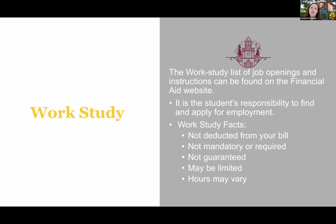Now, I mentioned work study in terms of federal financial aid. Work study can be federal or it can be school funded. So we get a lot of students asking questions about this program right now. So we wanted to throw in a slide about this just to answer some questions that you might have. We do post jobs out on our website. So if you haven't viewed our website yet, and I'll just throw out the caveat that it is in the process of being updated and changed, you may log in today and it could look completely different next week. But just look around and we will have that work study information there available to you.